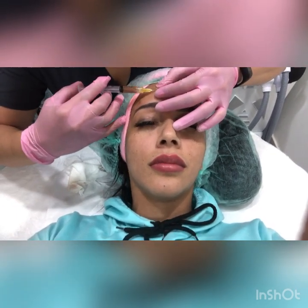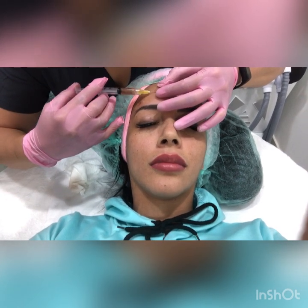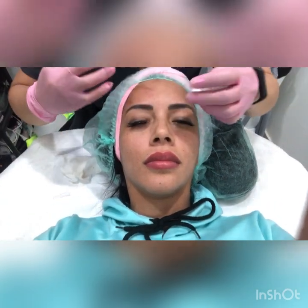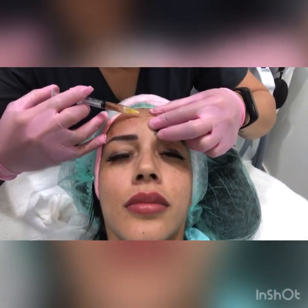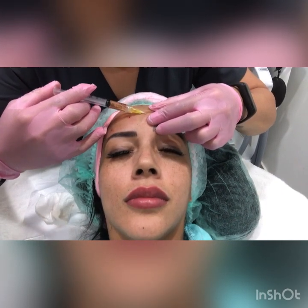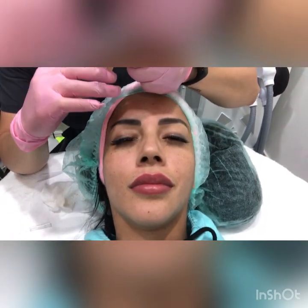If you can see the needle — the plasma is not red. It should be like yellow, but mine looked a little bit orange. I don't know if it's because of my diet, but I asked the lady and she said it is completely normal, that it was actually very intense — something like that she explained.